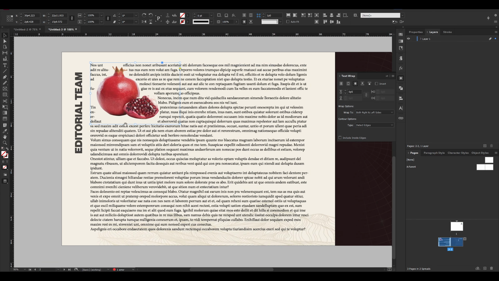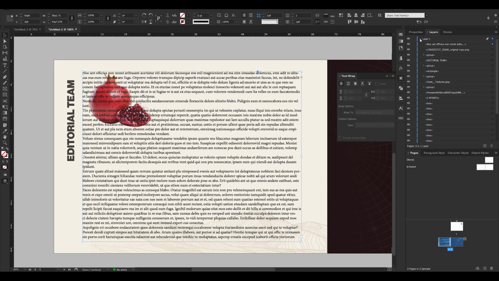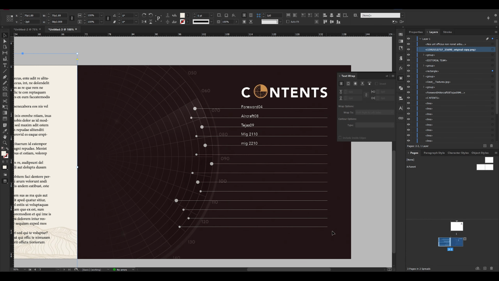So let's assume you have this image, and imagine this image is below our main text. How will you select it? The old school method is to go to Layers and manually select it. Never do that. Just hold Control and keep clicking on it. If there are multiple layers, keep holding Control and keep clicking on that object. It will automatically select it. So this is how it is. Thank you. Now let's go to the fourth feature.